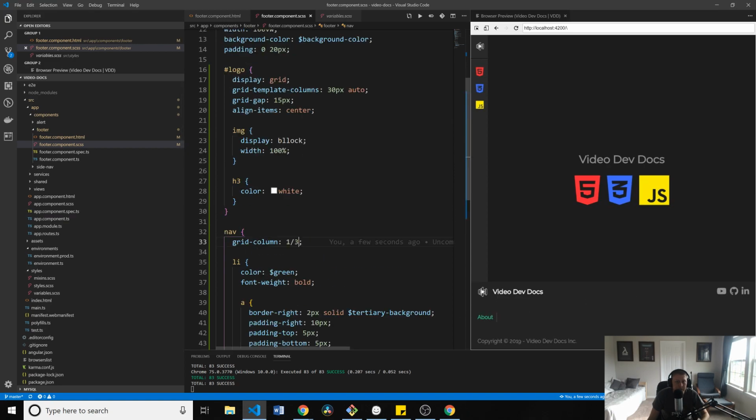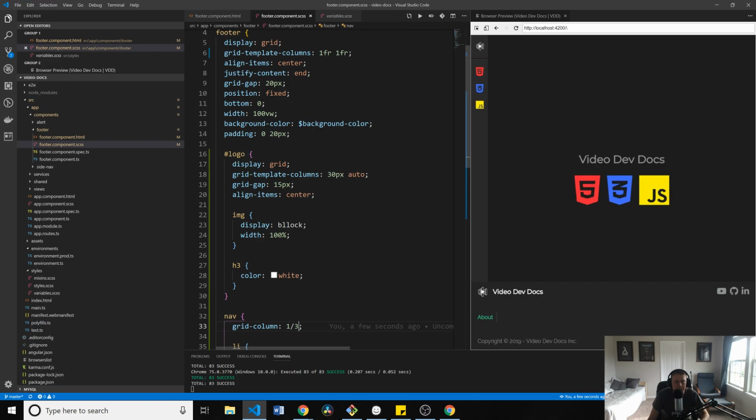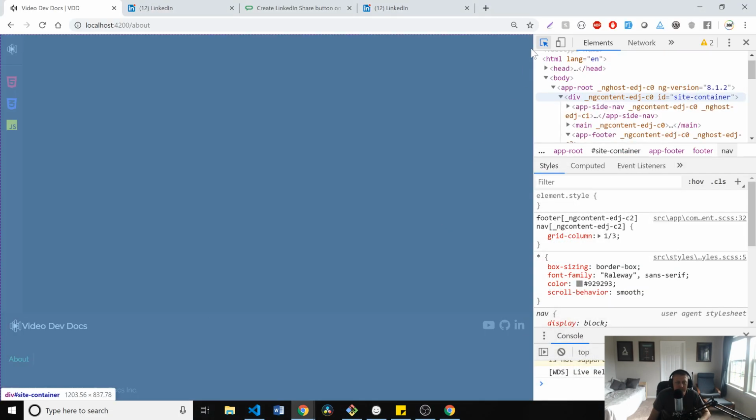Obviously, there's way too much padding, so let's go ahead and get rid of this. So let's say grid-column-gap. I think I meant row gap, yeah. Row gap. Oh, that doesn't look like it moved at all, did it?